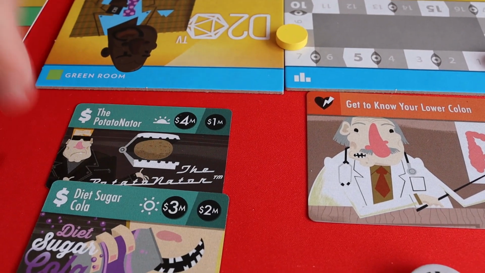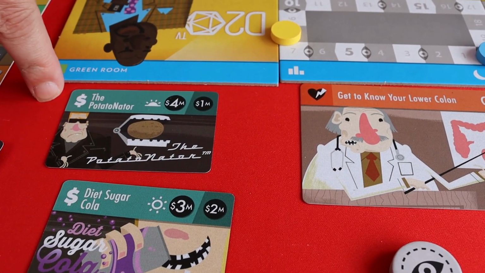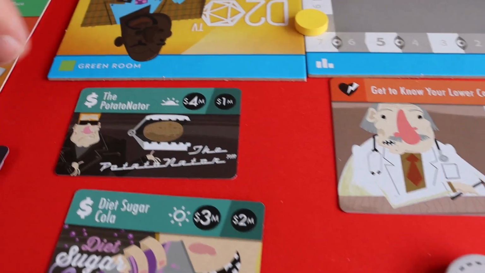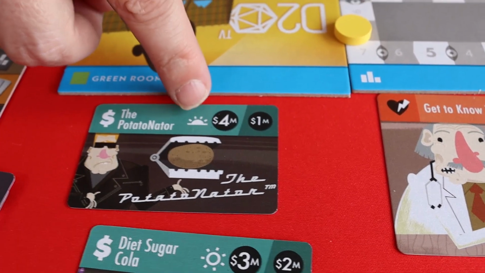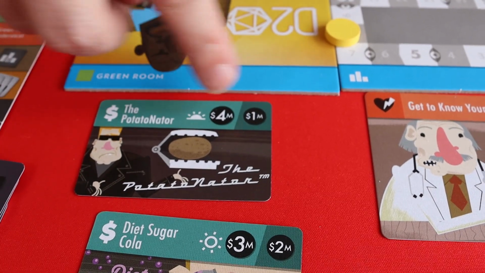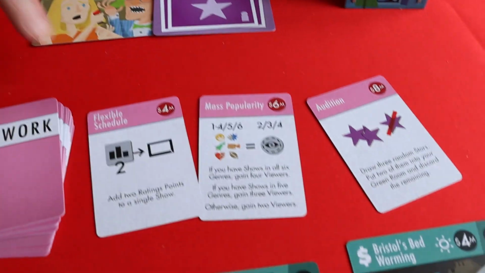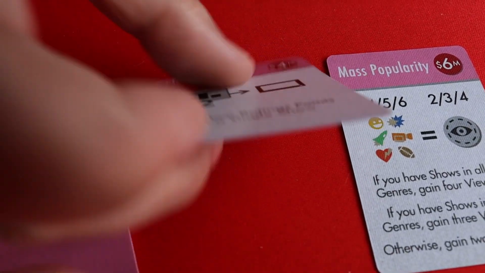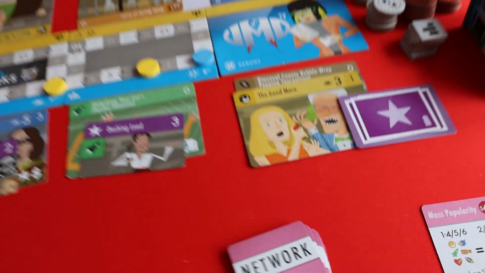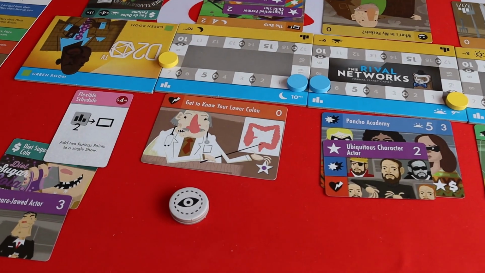So let's, just as an example, use the Potatonator. I hadn't seen that before. So the Potatonator, we are in the lead on this time slot, so it gives us 4 million. So we're going to buy flexible schedule. So we're going to take this card, pop it in the green room, and we can actually choose to play that at any point we want.